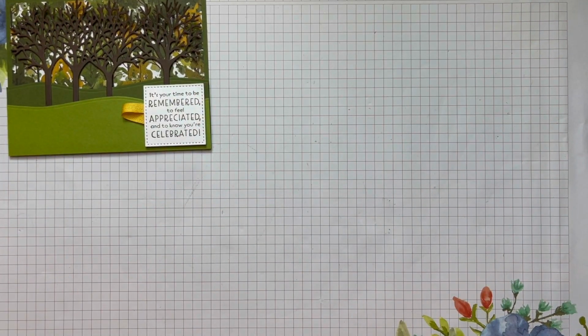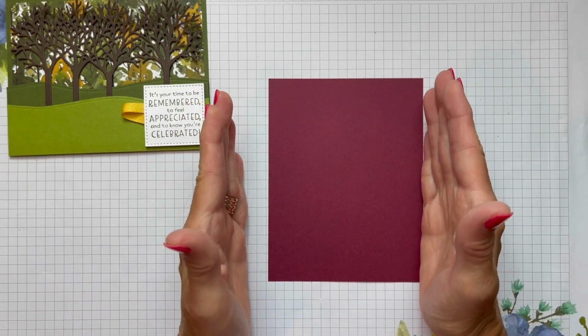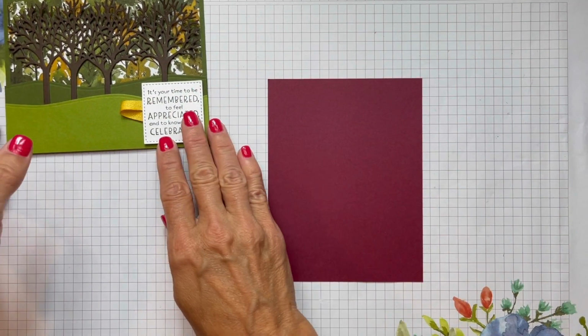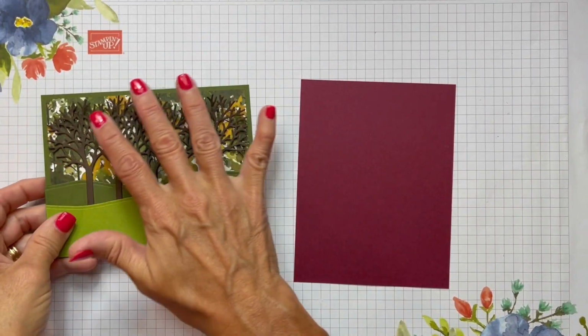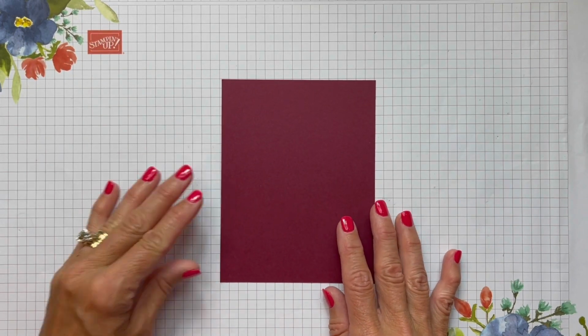Now we're going to make this one in a portrait. So what we're going to do is start out with that same piece of a quarter sheet of your cardstock, and it's going to be 4 1/4 by 5 1/2. And we're going to create essentially that same type of thing, but using a different tree set and different designer series paper.